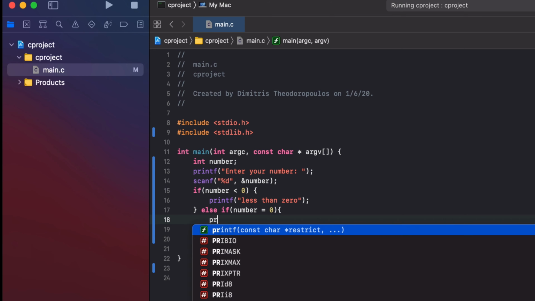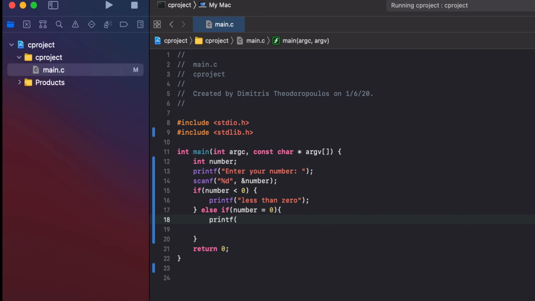Then we printf, let's say, yeah, my bad.